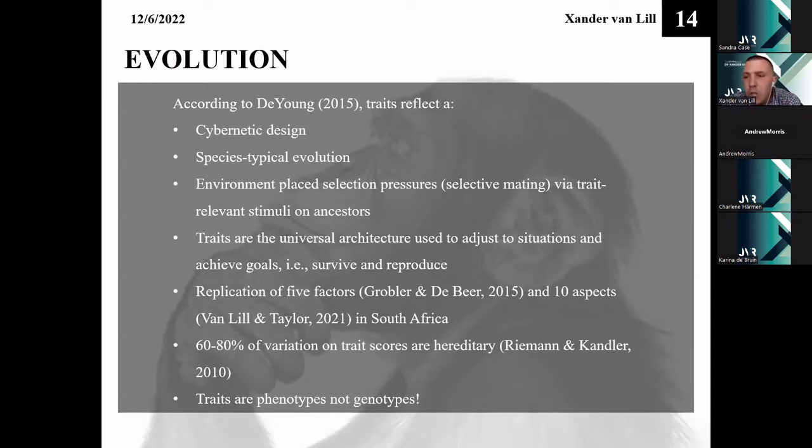And what most personality psychologists seem to agree on is that we should think of traits more as phenotypes, not genotypes. Phenotypes means how these genotypes play out in the real world. And we know that personality, even though there's a hereditary component to it, is strongly influenced and genetically activated by events that occur in the real world. So it's not an either-or, but a both type of argument that I think most psychologists know well in personality research. Both heredity and our environment play a role in shaping how we think, feel, and act in the real world.